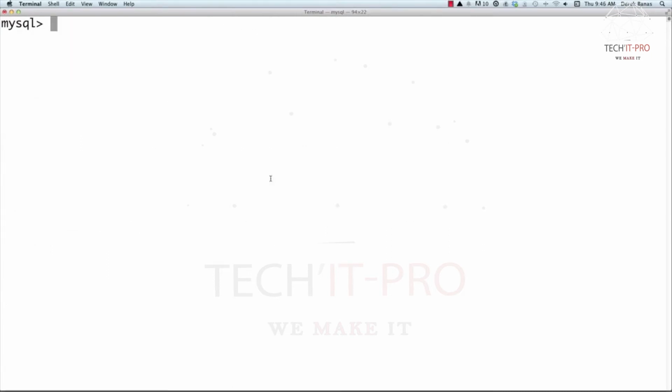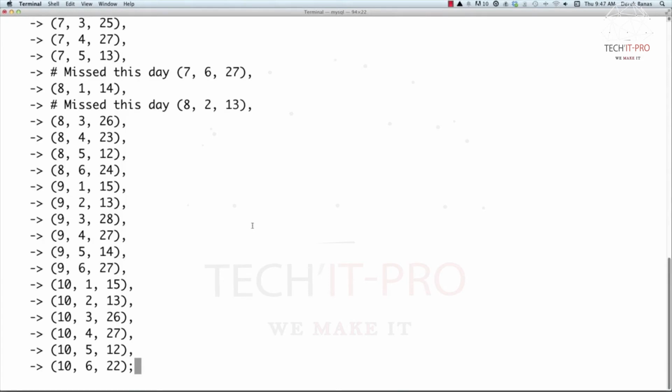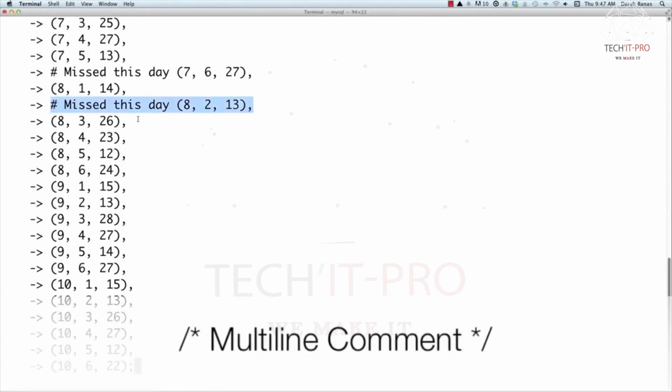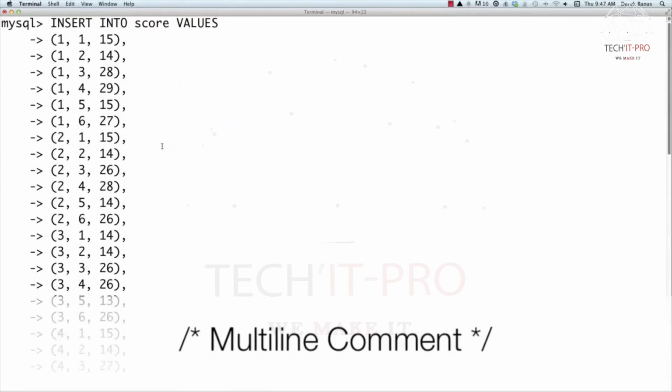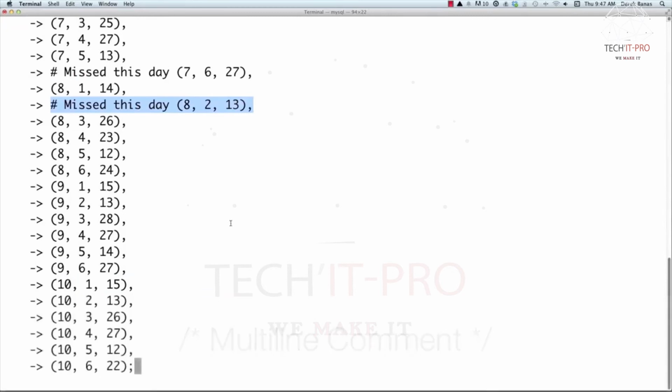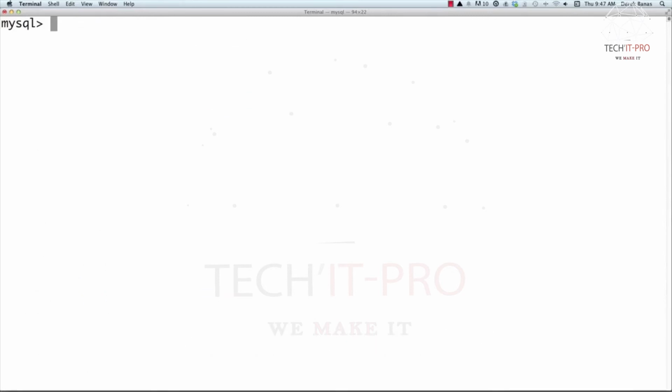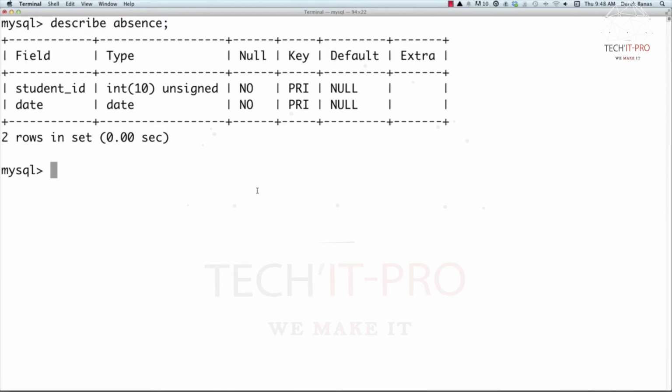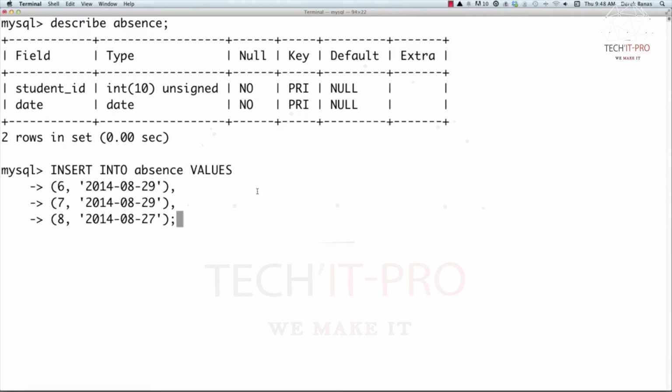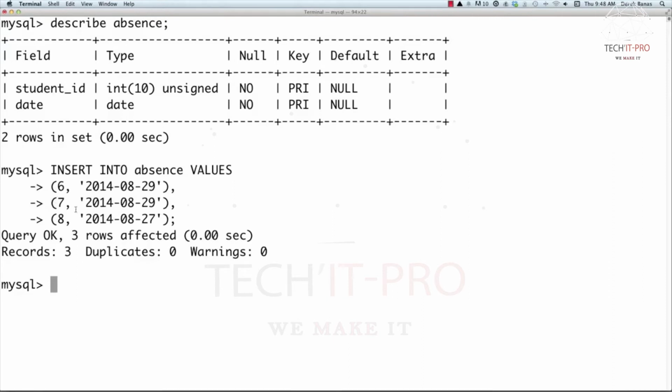I'm then going to enter in all my score data, and you can see right here where I commented this one line. This is how you put a single line comment inside of your queries. You can see here insert into score values, and I have all that there just to save time. And you can see that I updated that. If I also want to come in here and put some data in the absence, there you can see that. And it's often a good idea to use describe to be able to see exactly the order you should put your data in. And you can see there I'm using insert command again, and there are all of my absences for all the different students, or you can see right there.